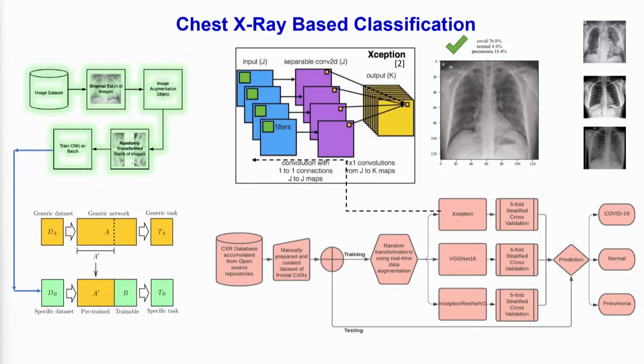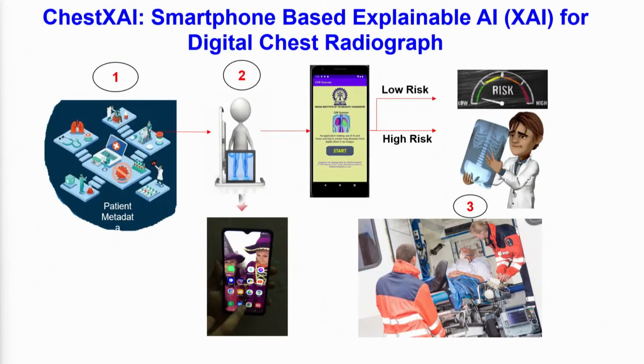But in a resource limited setting, in a village, you do not have a CT scan; at the most you have a portable X-ray. So we tried to develop a neural network based system where we train the predictive capability using the digital X-ray data with the CT scan data of the same patient, and develop this predictive model. Then we developed an app which takes just the image file of the portable digital X-ray and gives a risk categorization, low or high.